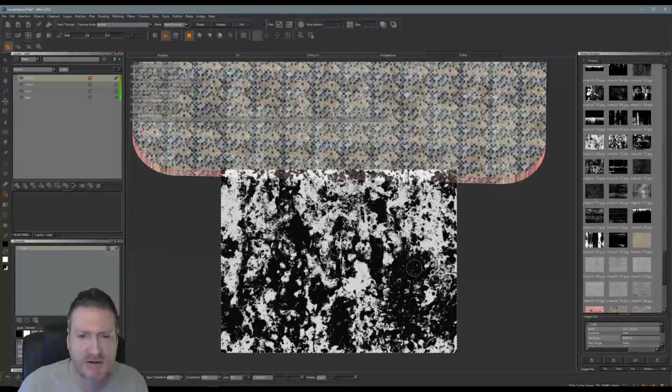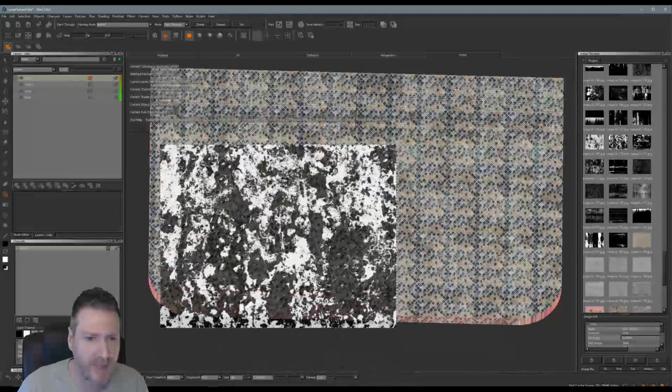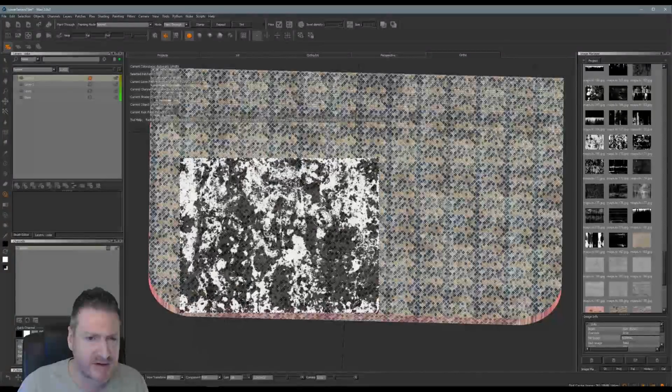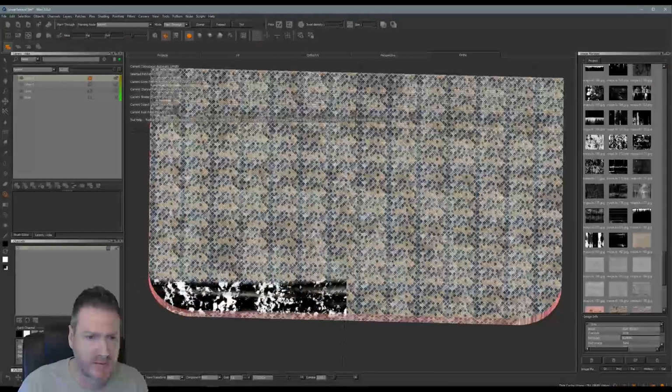Let's just have a look at this one quickly. This one's interesting as well. We'll work with it. We'll try this one. If it doesn't work, because it's on its own layer, we can always delete it. So, might be a bit big though, so I might just pull it down a little. Working on the new layer. Paint over.